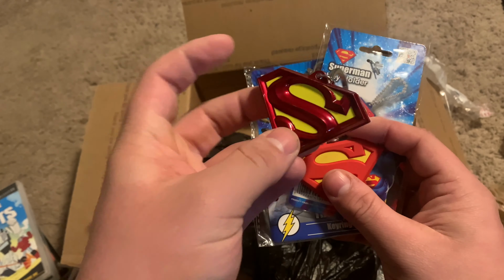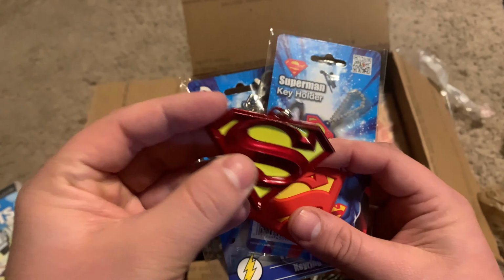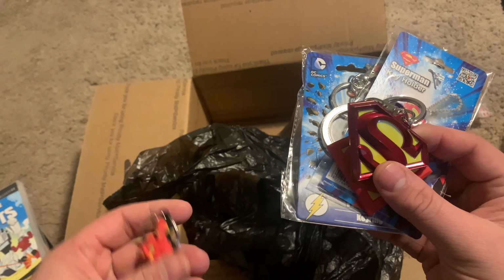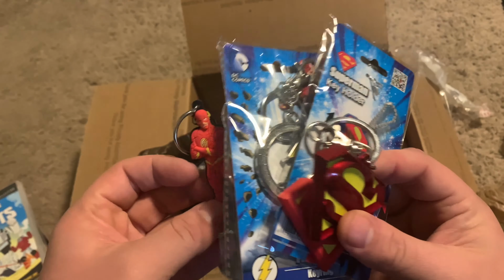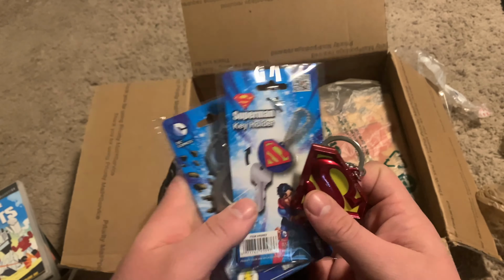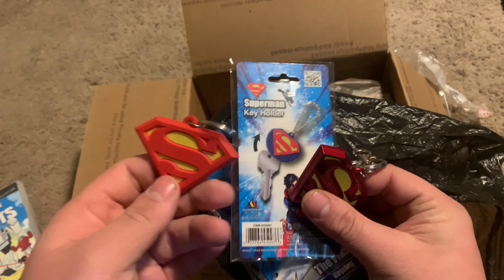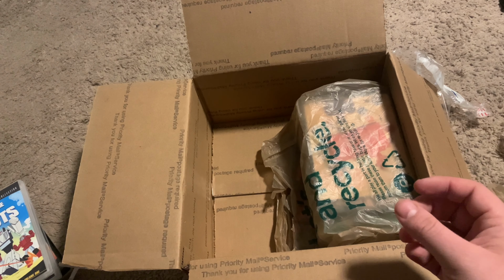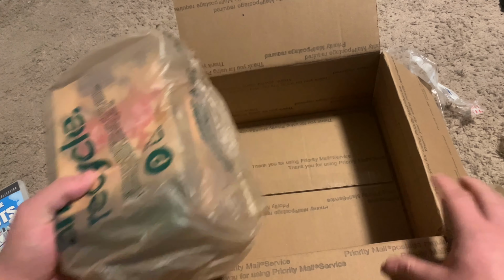That is awesome. I love this one right here. That's pretty cool. I love that metal one right there. And we got a full body keychain for the Flash. Wow, that is awesome, man. I appreciate this. I love the Superman logos, especially with me watching Smallville. I'm kind of getting into the whole Superman thing now. That's great. And then we have this final bag here.